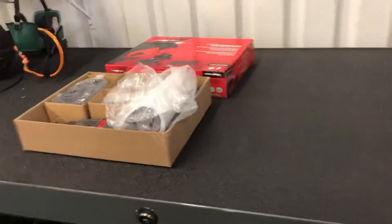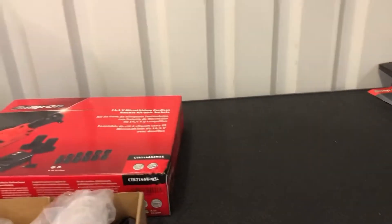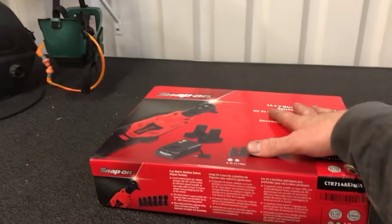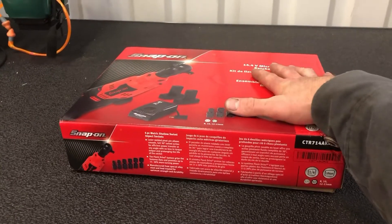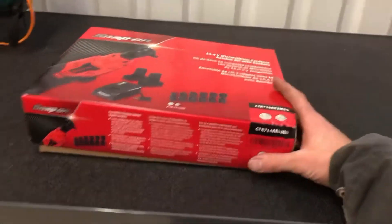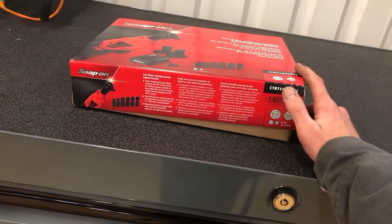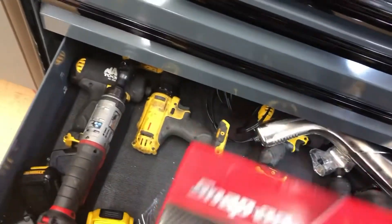I tested out all those ratchets, and for what I do on a daily basis right now, what I really need is a quarter-inch. I'll probably sell or maybe trade in my 3/8s Mac later and buy — here's another thing — I like the Brute, I like the thought of it, but it doesn't have the speed I want. I'll probably get the short one, the faster 3/8s, the 45 foot-pound or whatever it is. I don't particularly care for the Brute — the speed thing's killing me. Probably put the 3/8s up for sale, clean it up.